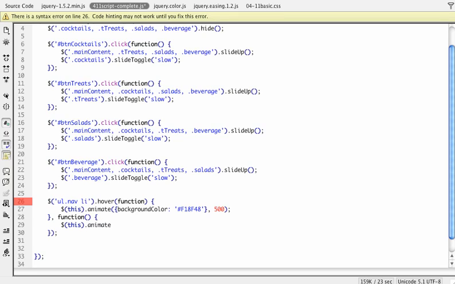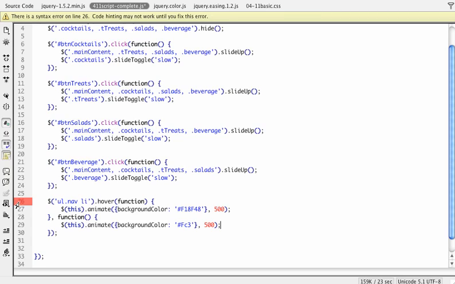and we'll open our parentheses, curly brace, and we'll just set the background color to be back to its original setting. So we're going to use our FC3 color, which is the color that we're currently using, and I need to make sure I include the hash there so that the color is read appropriately in all the browsers. We'll terminate the curly brace, and then we'll put the time that the animation is going to actually take.